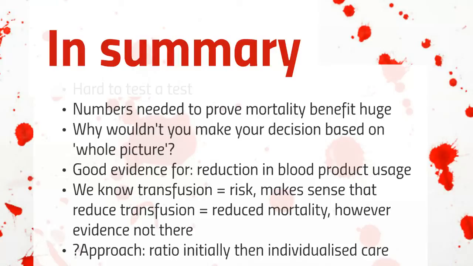Isn't bleeding the ultimate outcome? And it does make sense that you should make your decision based on a whole blood test rather than just a very specific plasma test that doesn't take into account other things like tissue factor or monocytes. There is good evidence for blood product reduction, and you would think that because other studies have shown that reduction in blood products leads to a reduction in mortality, you could link those two things together, but the research for ROTEM hasn't made that clear yet.